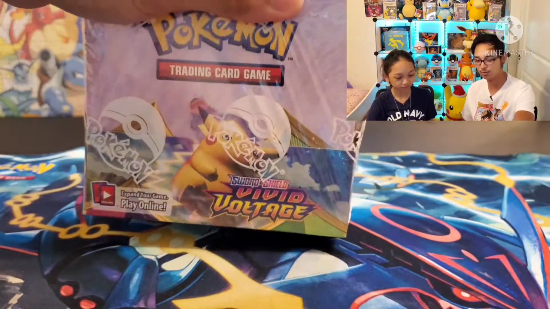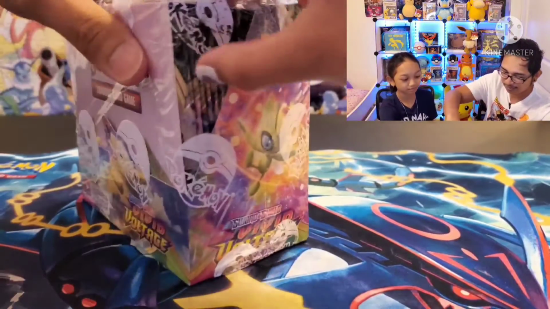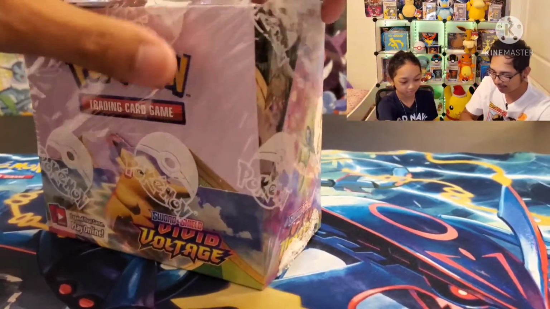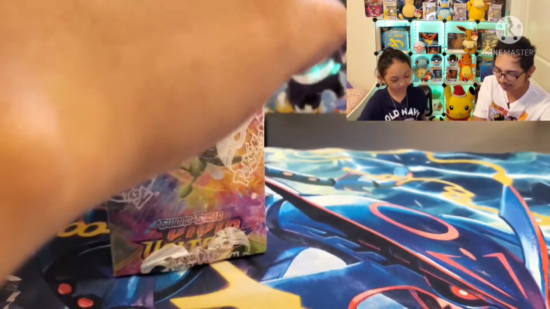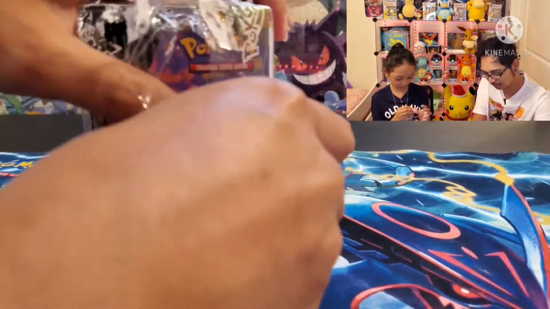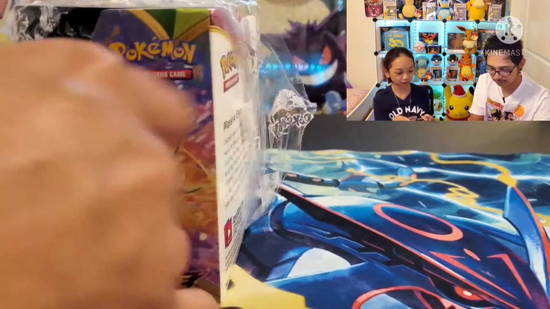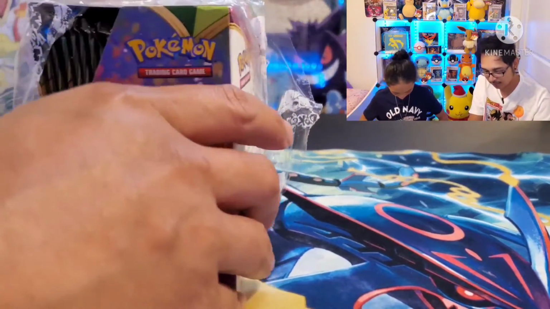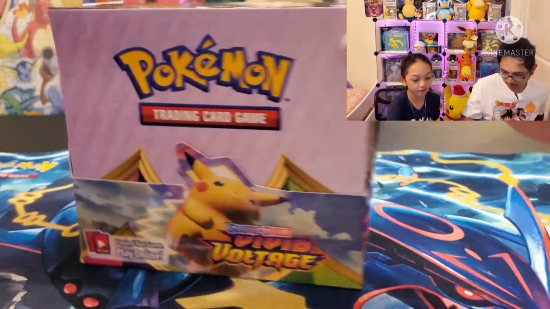Let's get it started. Let's open. Not keep them waiting. Here, since you're struggling with it. We have small hands, I don't have sharp nails. Ooh, it has powder. Does it look like powder? Yeah, it's the Pokemon logo. And now we pop him up.